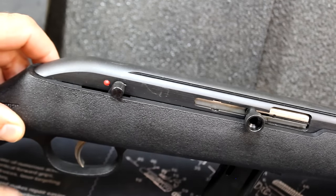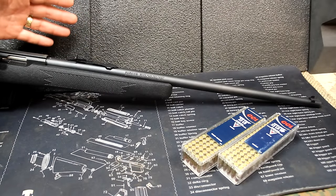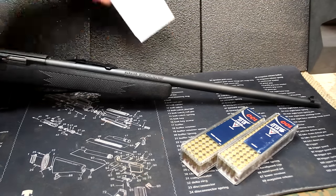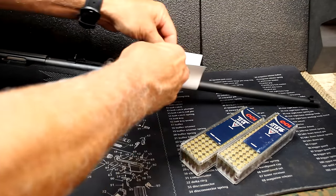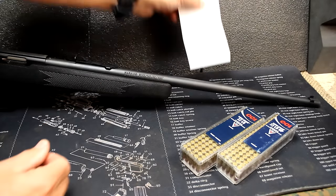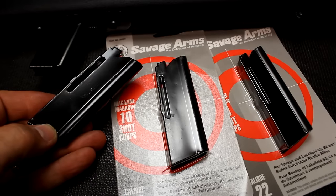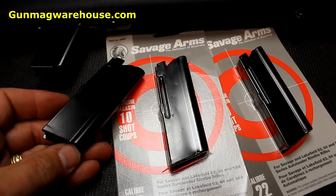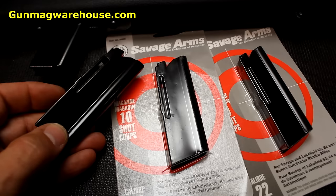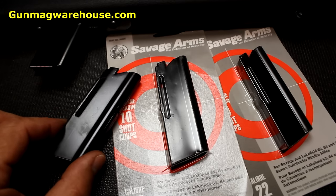Something you can give as a first gun to someone. We have a 21-inch barrel, 40 inches overall length, and the barrel is carbon steel. It's free-floating — and to demonstrate that, we're going to take some card stock and go right through. Free-floating all the way up to the receiver. Since it only comes with one magazine, I went ahead and ordered three extras from GunMagWarehouse.com — a great source for extra magazines at a great price. These were $15.99 a piece, and having those extra mags makes it really nice down at the range instead of just loading one at a time.